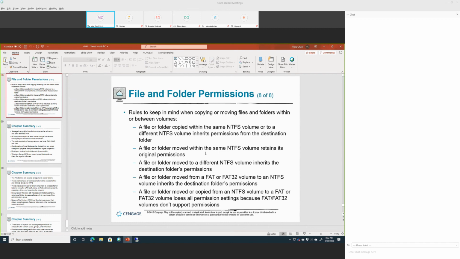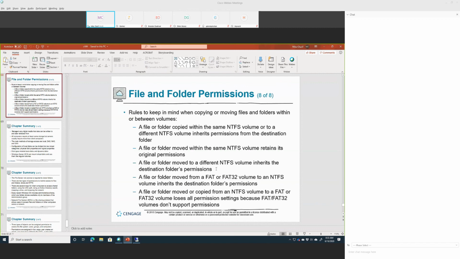He might tell you no, you cannot access it, so you have to follow his rule. So in this case, we apply the rule of the destination folder's permissions. These are very, very, very important, and they give you a lot of questions on the test. A file or folder moved to a different NTFS volume inherits the destination folder permissions.